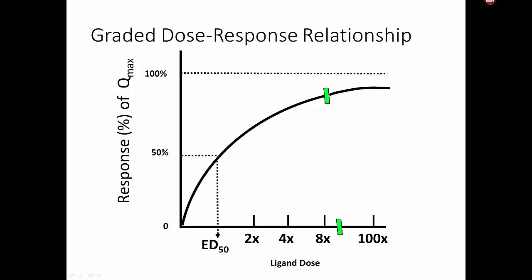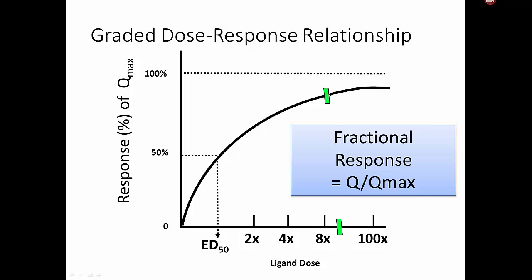The effective dose that elicits a 50% response is called the ED50. The ED50 is a common calculation to compare drug potency. You may come across the percent response represented as a fractional response, also described as Q over Qmax. This term is used when discussing the concentration of receptors occupied by ligands and how this relates to the measured response. To get more details about this topic, read about receptor occupancy theory and models in the assigned textbook Pharmacology, Principles and Practice by Hacker, Messer, and Bachman, 2009.